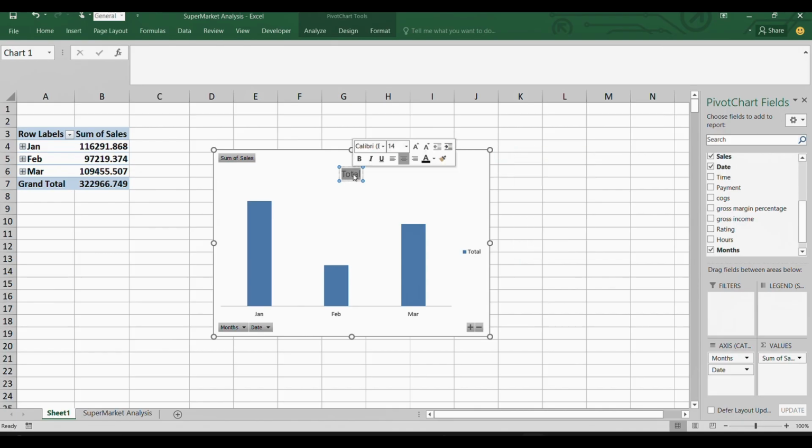This is sales by month. I'll also change it here to sales by month.